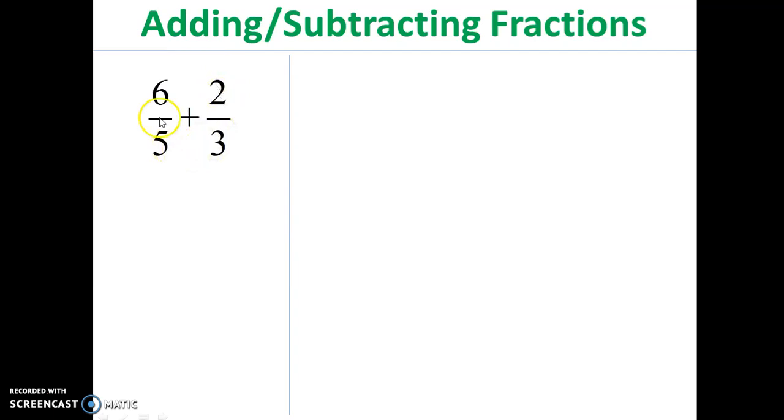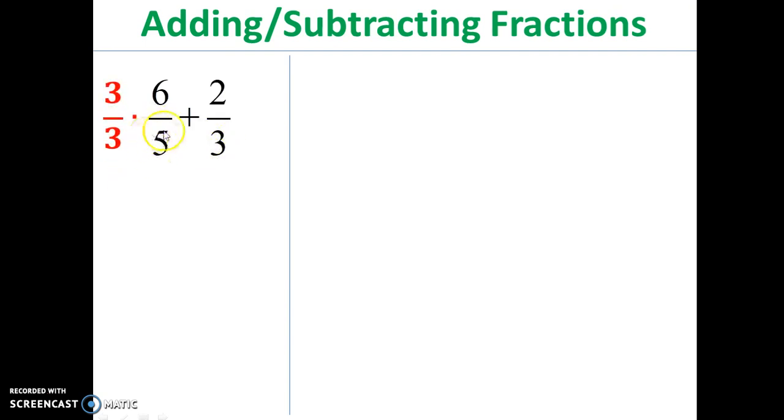All right, you may remember when you have two fractions and you need to add them, the denominator, which is the bottom here, needs to be the same. These denominators are not the same. We have a 5 and a 3. So our goal first is to make these the same, and you think of the lowest common multiple, or the lowest number that both of these can multiply into. That number is 15. 5 goes into 15, so does 3.